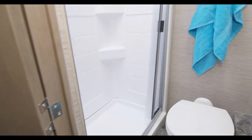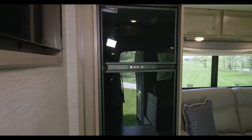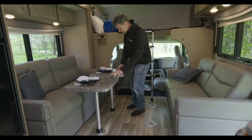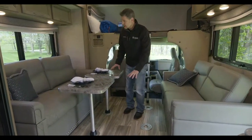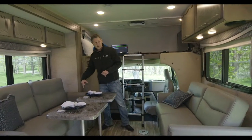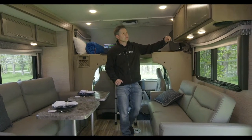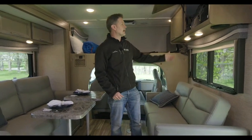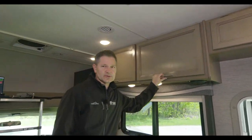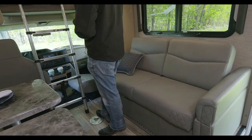You have towel hooks, your fridge, and moving up to the living area — look at this, you have opposing seating. The nice thing about these tables is you can arrange them however you want, and this actually folds out into a sofa. You've got a couple of sofas that will fold into sleeping areas, nice storage up above, and there's a backpack stashed up there — maybe you're heading out for a little trek through the woods or unloading the dirt bike or side-by-side.